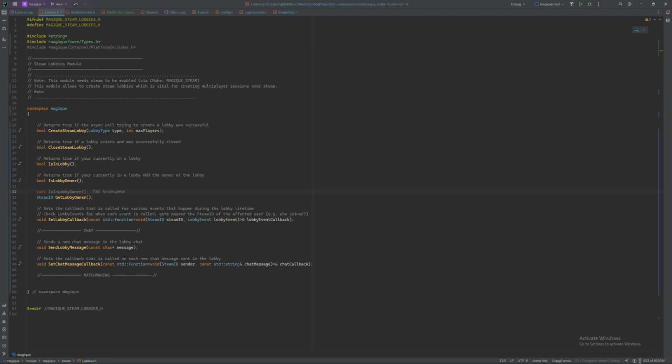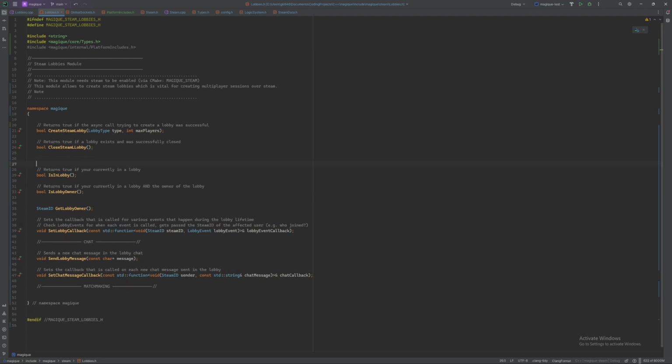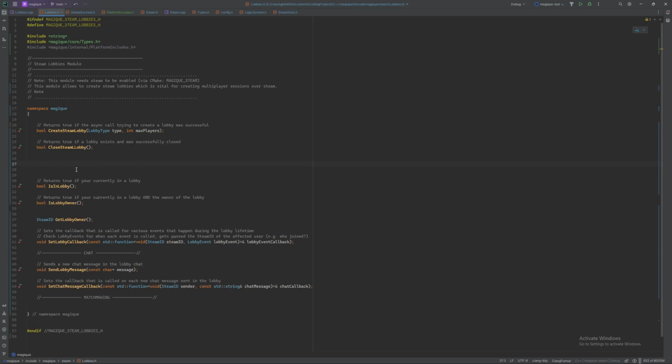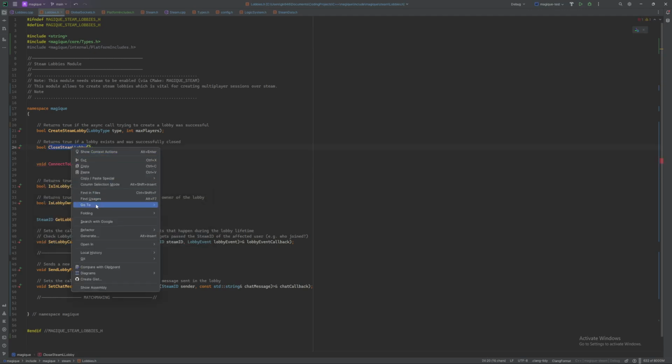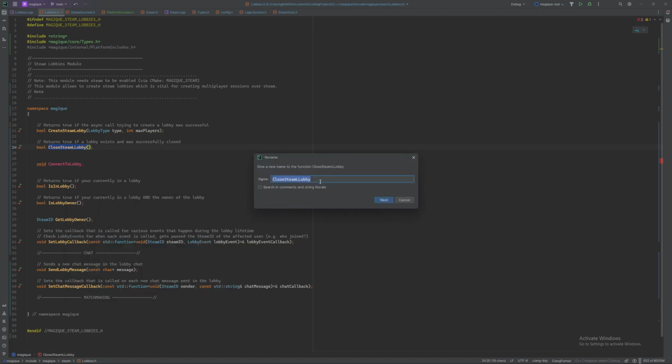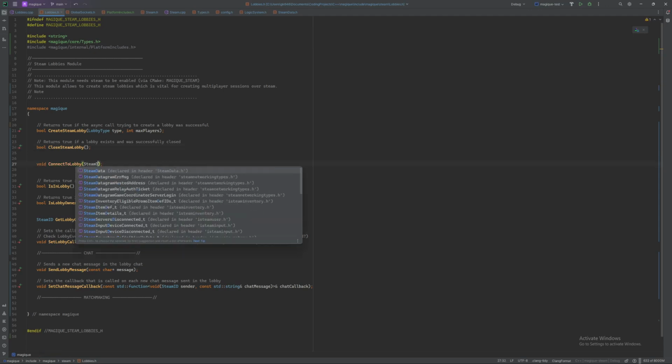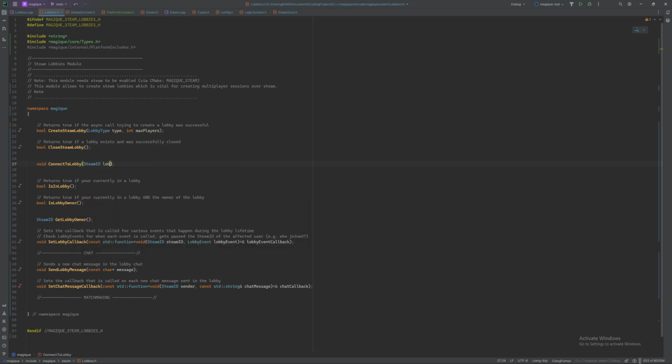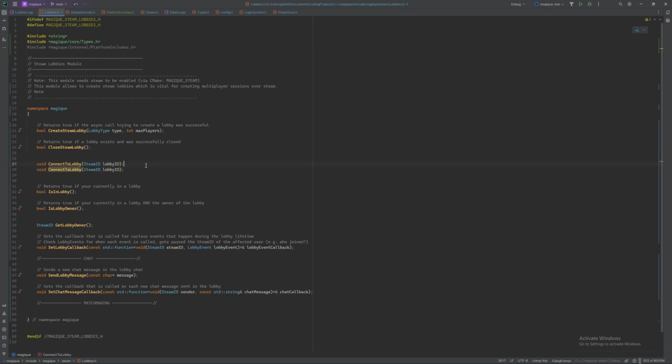So, yeah, this kind of goes here. So void connect to lobby. Damn, it's actually an L too much. Connect to lobby, which you just do with the Steam ID. I like this, that the Steam ID is just reused.